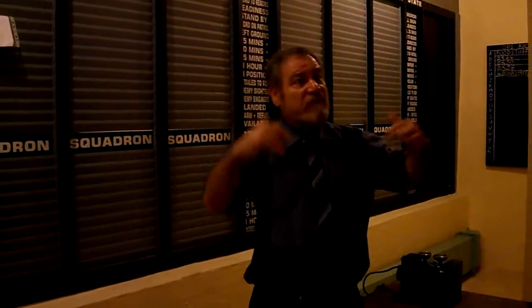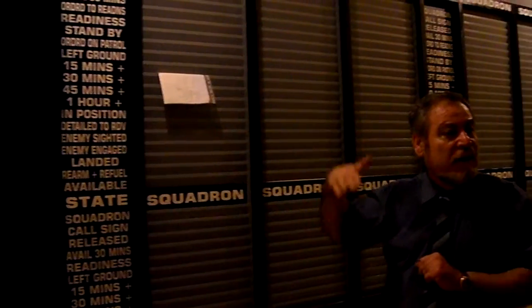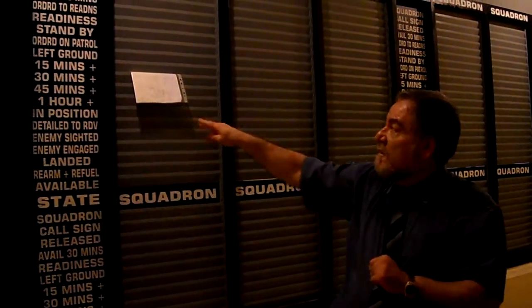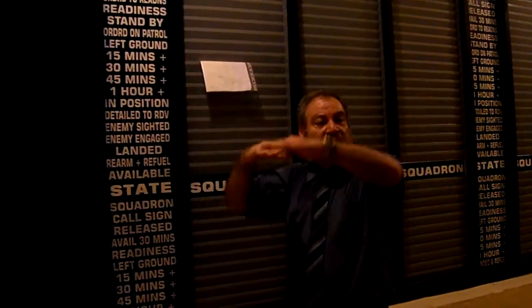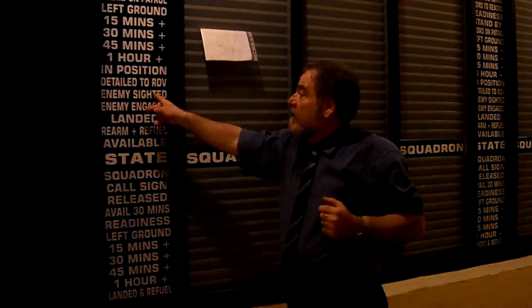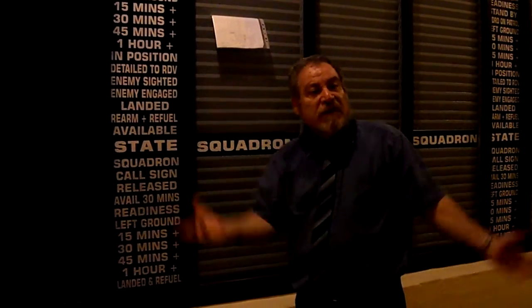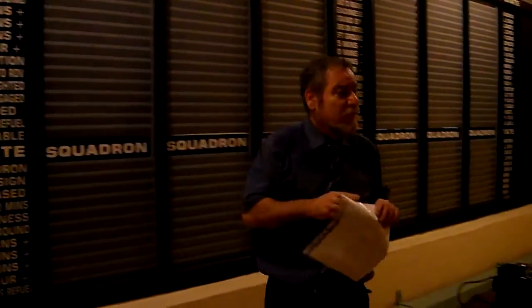With only 70 aircraft, he managed to get a rotation, keeping planes, even small numbers, up in the air, coming down, refuel, send them back up again. All the information of the flight is recorded there from the moment a plane is made ready by the ground crew to whenever it started up, the different layers as it's going up until it reaches the 20,000 foot mark, in position, meeting and sighting of the enemy, engaging and coming back down. Everything is reported and being passed on to the other room. So this is the fighter control room here.